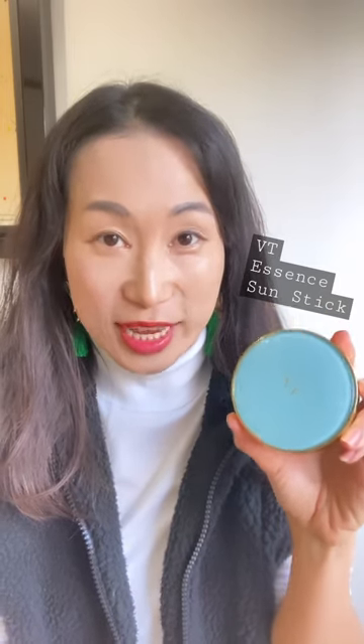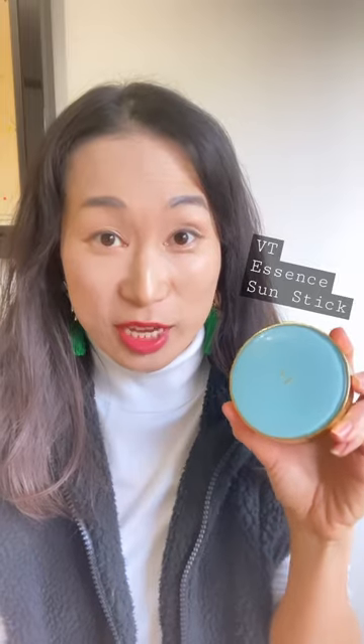Pretty Essence Sun Pack. This is a 3-in-1 cushion that will give a glowing looking skin, tone up, and sun protection at the same time. If you look inside, it's really interesting — it's got like a blue swirl pattern in it. If you put your sponge on top of it, you'll see a bit of blue on your sponge. But don't worry, this will not turn you into a smurf. This will give you an instant glow to your skin. So if you want to look shiny and glowing all day long with some protection, then go for it.